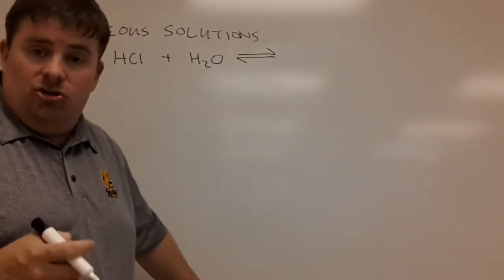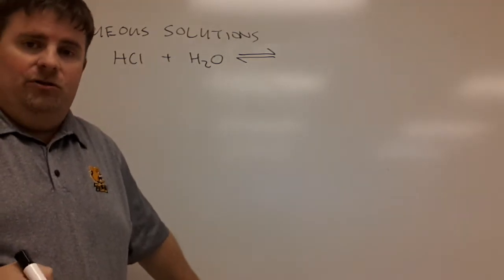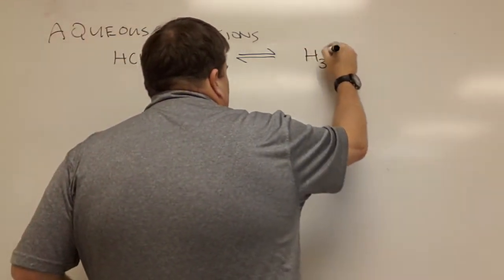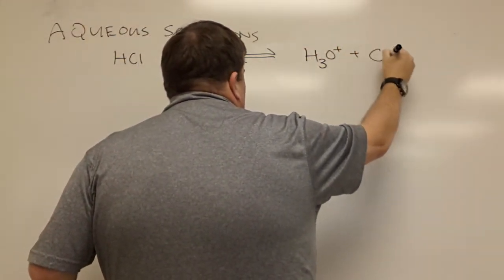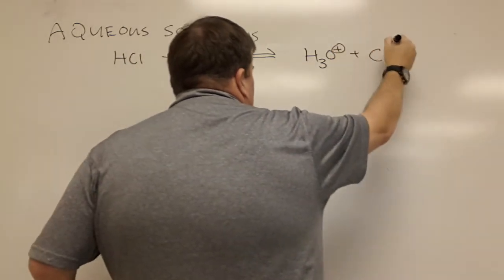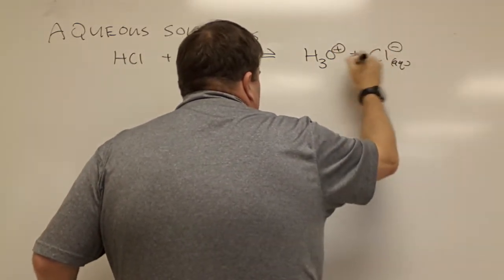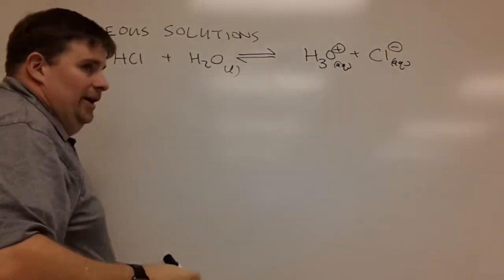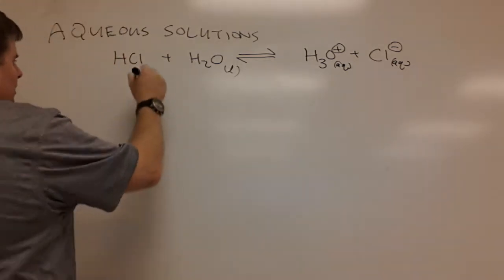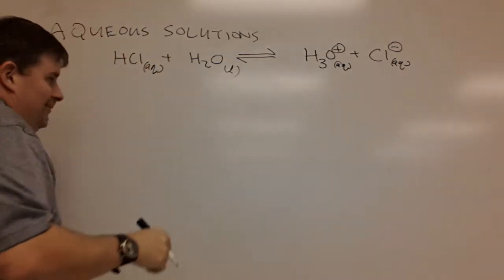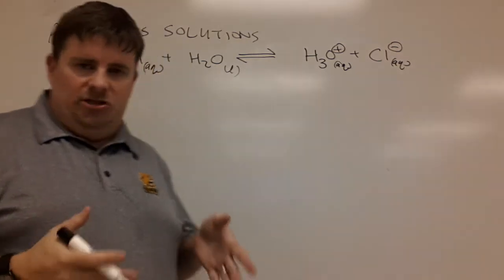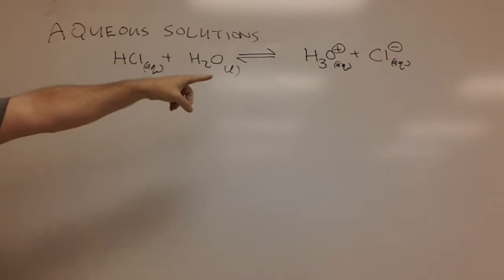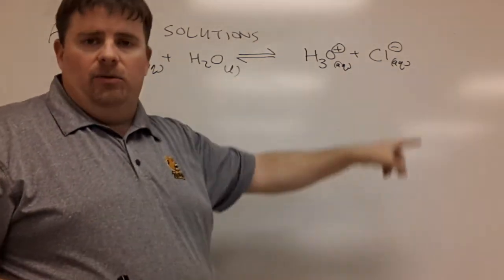Now, when I have something that's a strong electrolyte, it means it's going to produce ions very easily. So what this means is that H3O plus and Cl minus, both of these are aqueous. Okay, water is a liquid. Water can't be aqueous because it dissolves itself at that point, which it does. It makes it a little bit confusing, but we call it a liquid because it's going to be pure. All right. So if I bubble HCl through water, I'm going to get H3O plus and Cl minus.